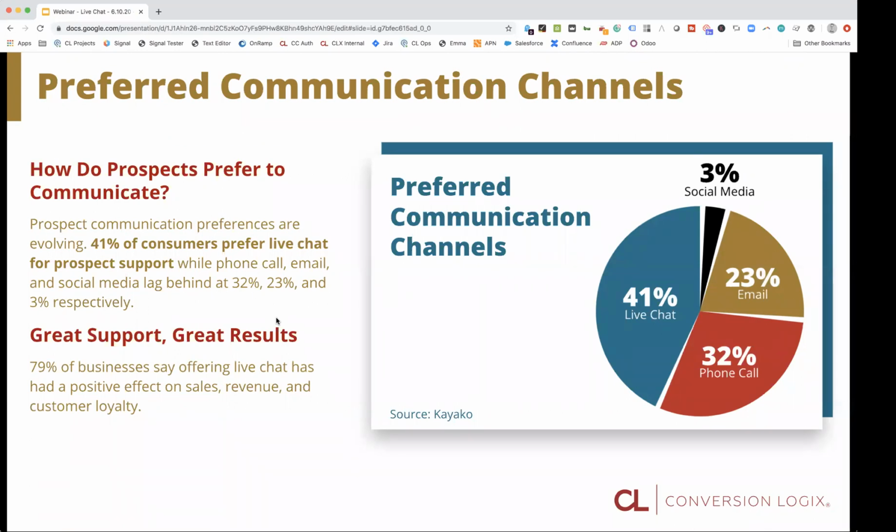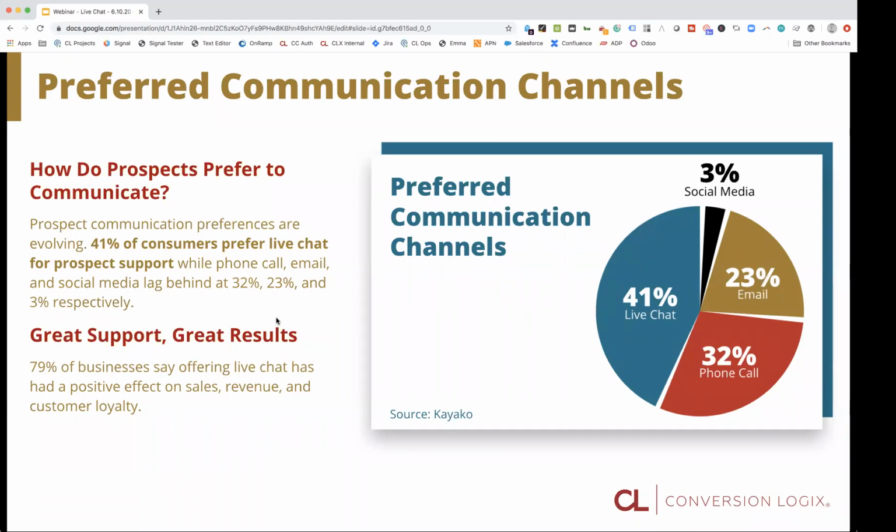Email is nice for prospects because they don't have to talk to anybody. Nobody likes to talk on the phone anymore, but email is slow. You have to wait for somebody to get back to you. Are they going to respond in 5 minutes? Are they going to respond in 5 hours? I'm sitting at my computer right now, or I'm on my phone right now. The second is a phone call, which is great because you can call up and get all your questions answered, but you have to talk on the phone and initiate and hope that they answer and you don't go to voicemail.